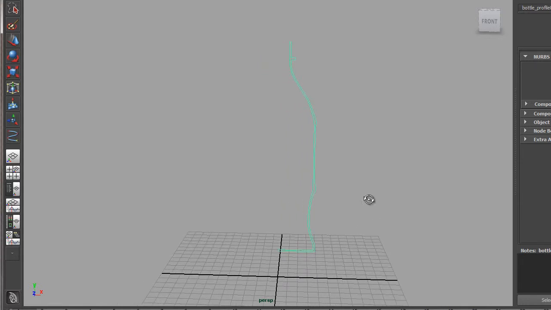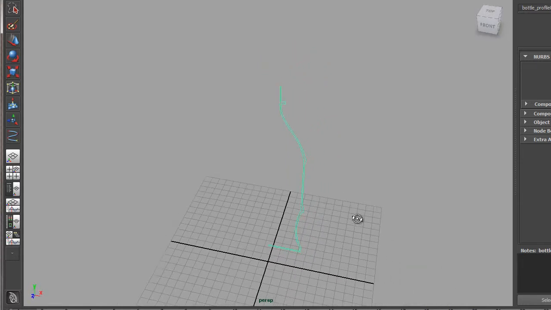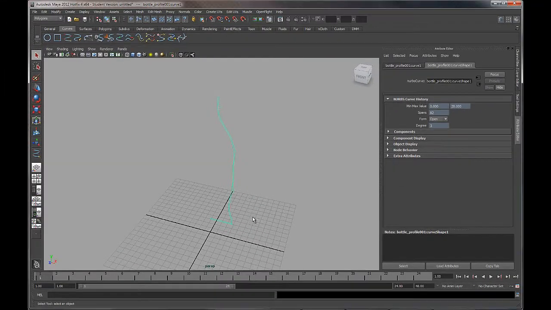Okay, so let's transform this into a three-dimensional object. As I mentioned a little bit earlier, what we're going to be doing is creating what's called a NURBS surface.